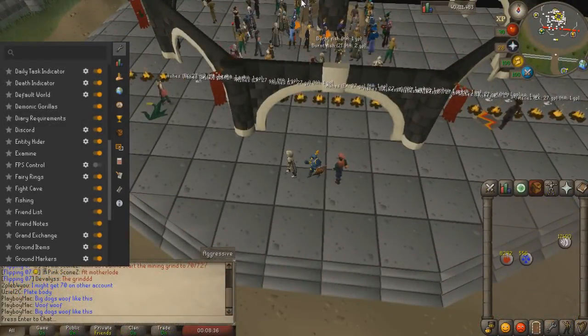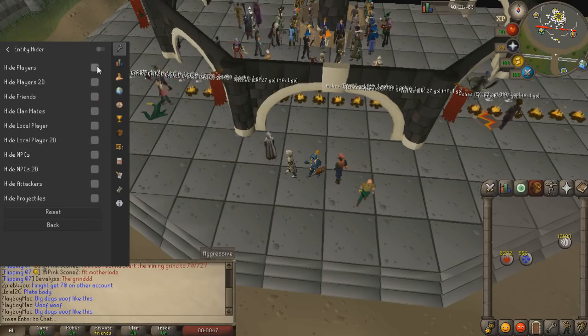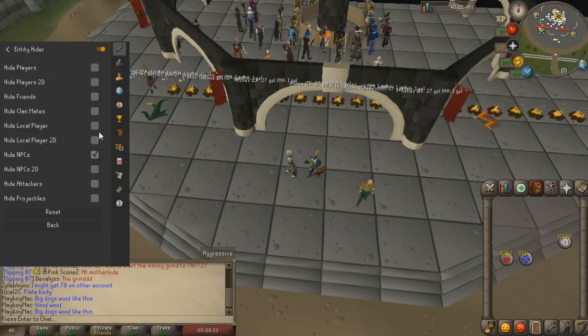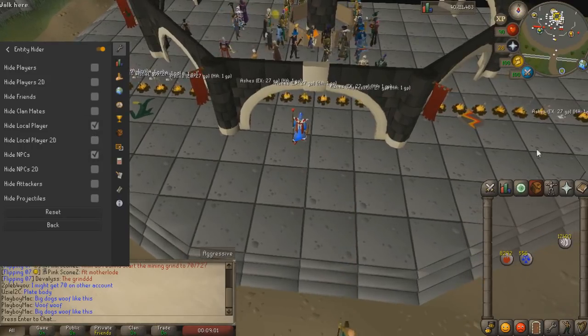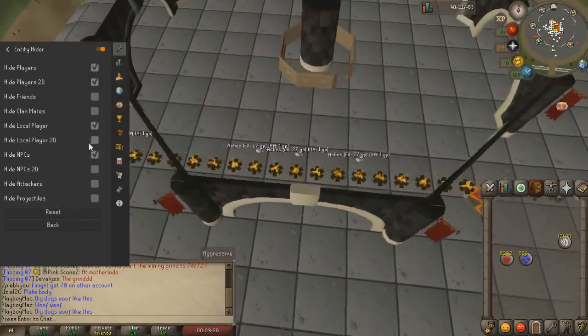Coming in at number 2 is the Entity Hider. Now if you come over to the settings, there is a plugin called the Entity Hider, and it has a few options with it. Now this is mostly useful to get rid of other players. I currently use it a lot when I'm making videos. If you're on a laptop that doesn't have a lot of specs, sometimes getting rid of all the players can help out a lot. The very top setting will get rid of most of any other third-party players.